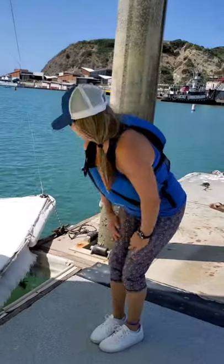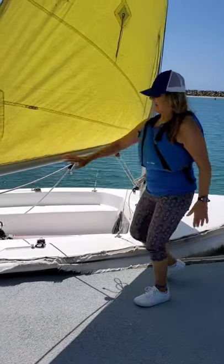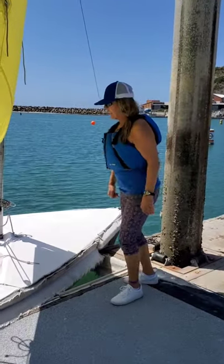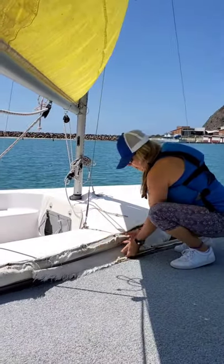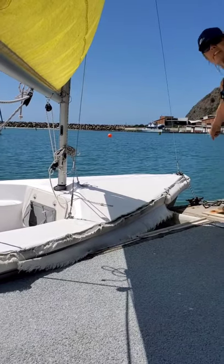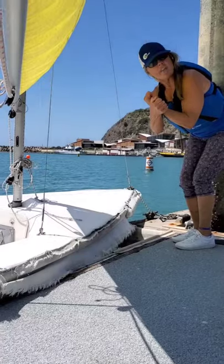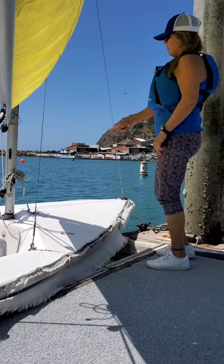Getting in and out of our boat safely — you can get in and out over the bow or toward the bow off the side of the boat, but we never want to get in and out toward the stern. It's very important that the boat be close to the dock and held to the dock when we get in and out. Someone can hold the boat for you via the shroud or inside the boat. We never put our hands underneath the rails as our fingers can get squished. The boat should always be tied to the dock.